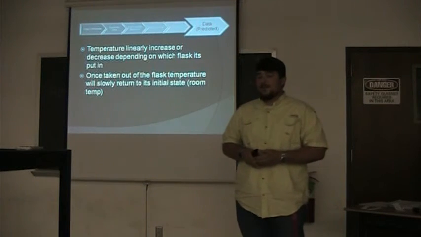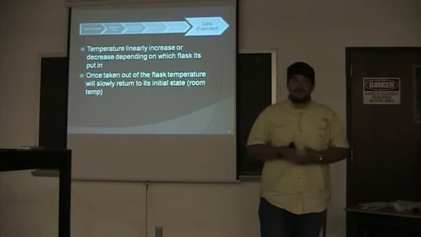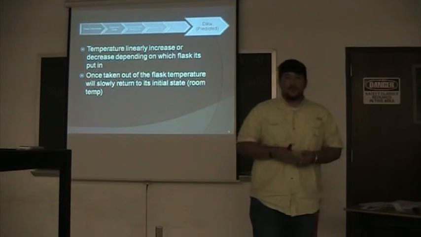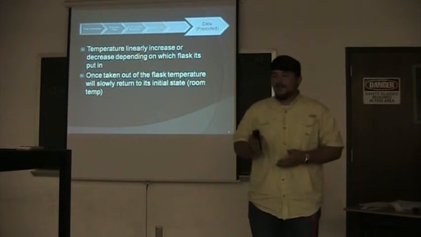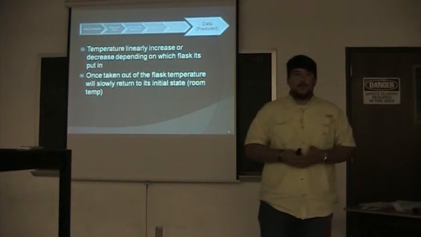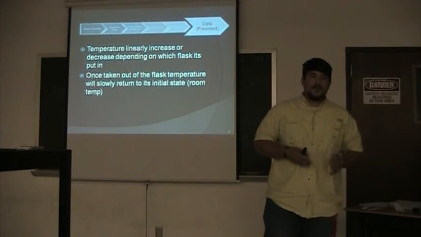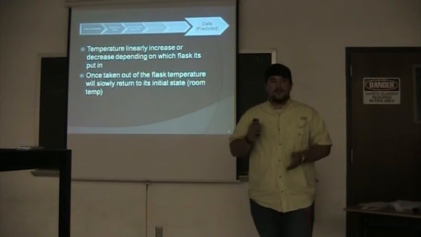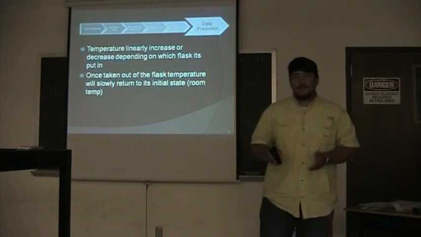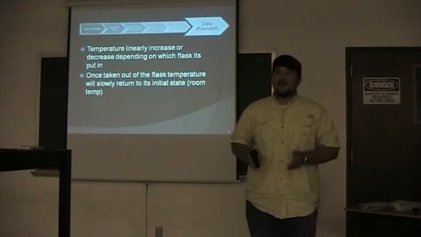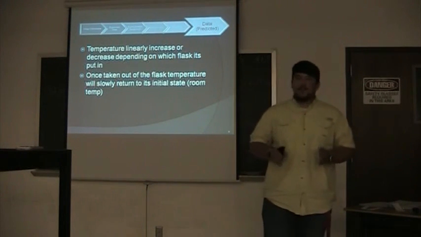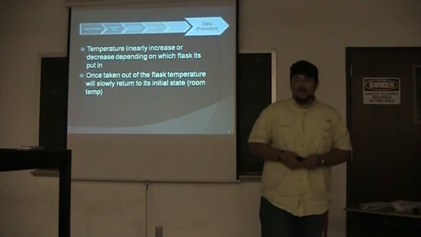And also uncertainties for this experiment specifically. Room temperature is an uncertainty. It's taken into account in the formulas. But if your room temperature changes between the time you start the experiment and the time you finish it, it can kind of skew your data a little bit. So you just got to be careful with that.